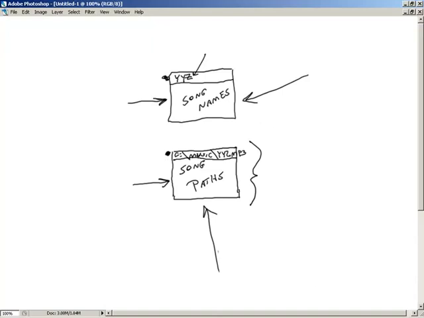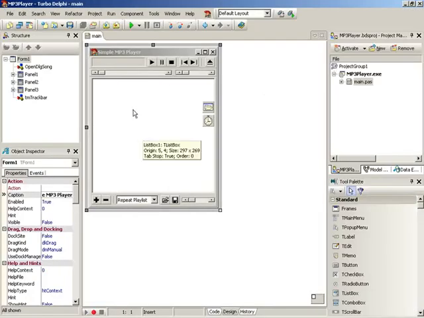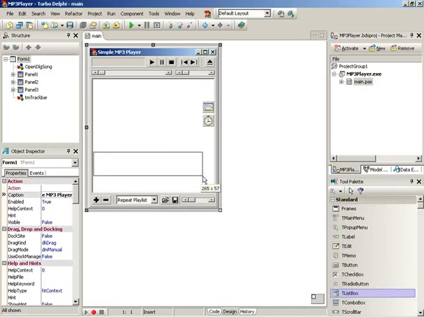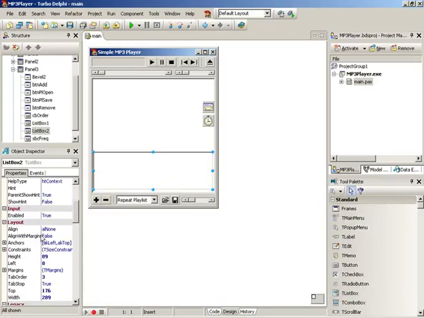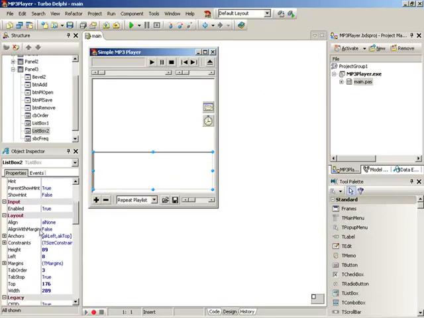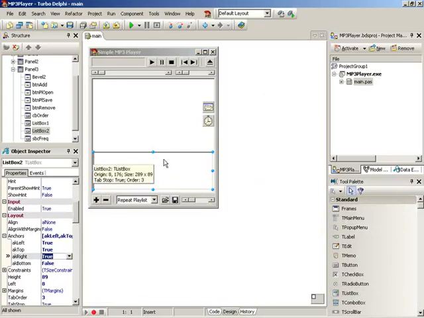All right. Jumping back over to Delphi, we have our one list box. We need to add that second one that's going to have the hidden but full paths. So I can jump down to list box, and we'll drag one out right over the existing one, something like that. Okay. And I am going to do a little bit of things to the layout. Even though we're going to hide it in the end, this will help for debugging sometimes. We can take the right and set that to be anchored, just in case we have a really long path and the MP3 player is messing up and we want to debug and find what the problem is. Right. You can always look at it that way.